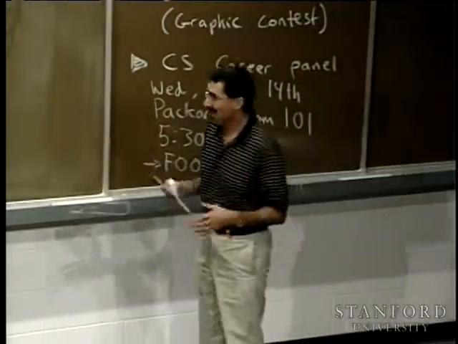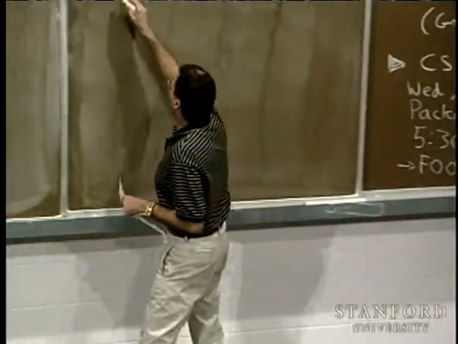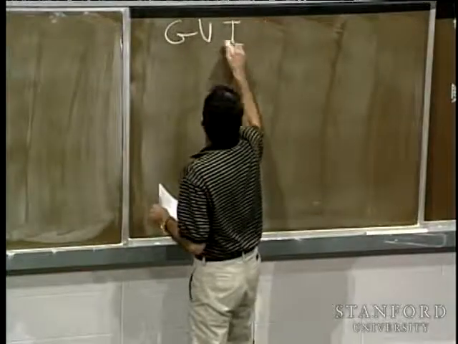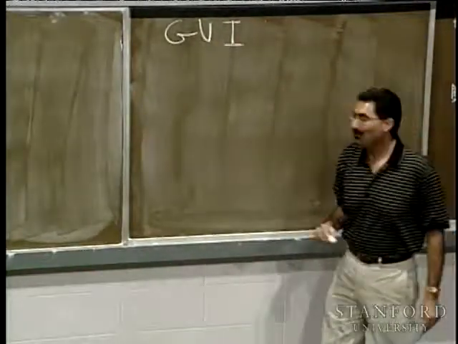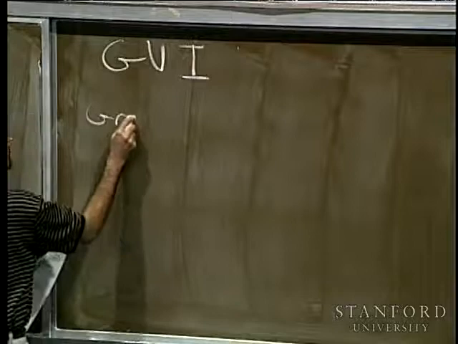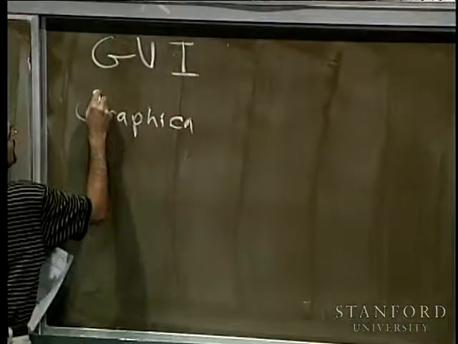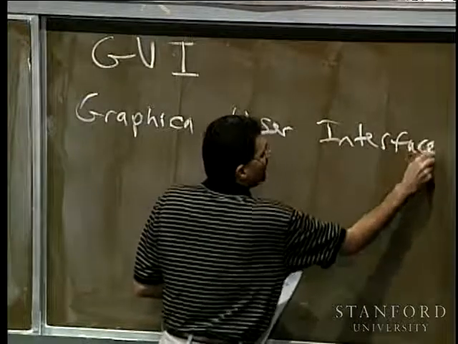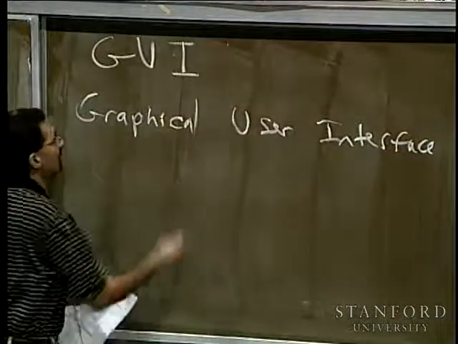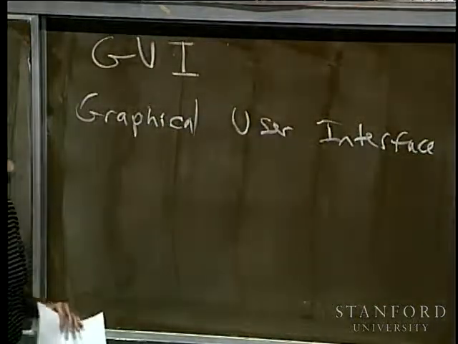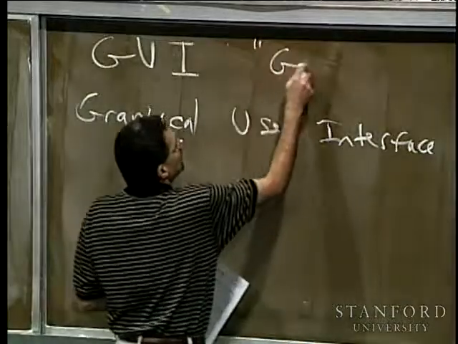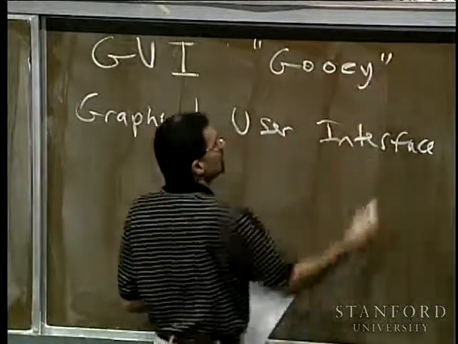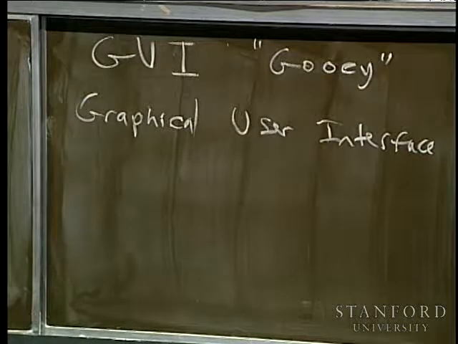The topic for today's class is our friend, the GUI. And you look at that and you're like, GUI, what's that all about? This is what we refer to as a graphical user interface. But the way it's usually pronounced, graphica. It's sort of a little bit more avant-garde that way. A lot of people, at times you'll hear people say it's a GUI, like taffy. They're just pronouncing the letters, G-U-I.